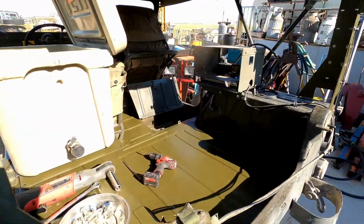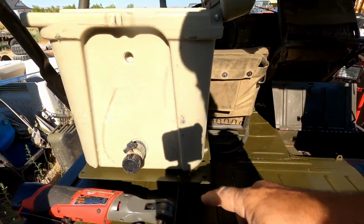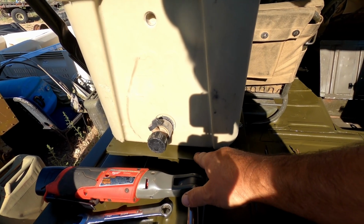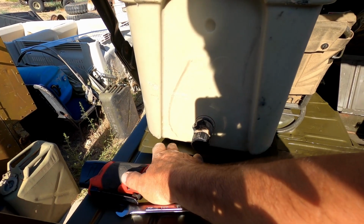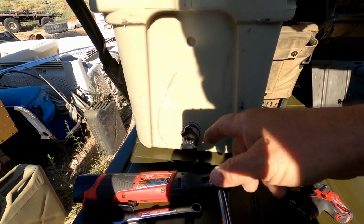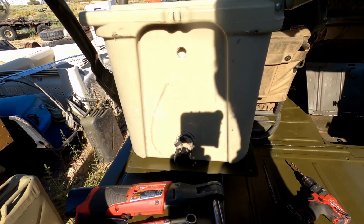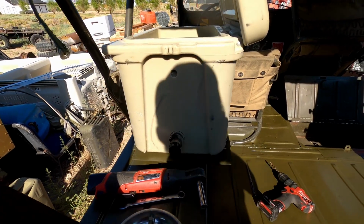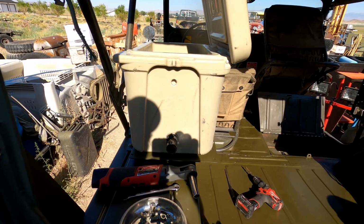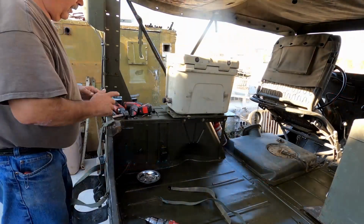And so what we're going to have to do is put a set of footman loops right here to line up with this side, and then set right here to line up with the other side, so when I have it flipped around, the straps are holding it down straight. Any rate, so we're going to go ahead and grab our footman loops and start marking this stuff out.